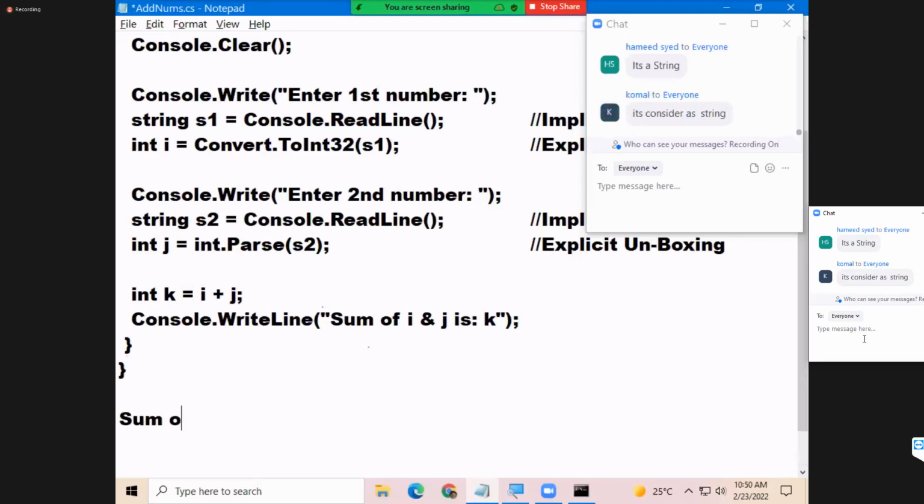Sum of, come on, louder. 100 and 50. Why is there 100 here? You're replacing i with 100, so when you replace i with 100, every i should be replaced then. Did you catch my point or not? This is why the compiler won't do it. The compiler doesn't know which i to replace, how would it know this is a variable and this is not? So what is the output?